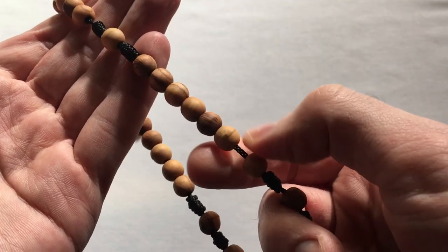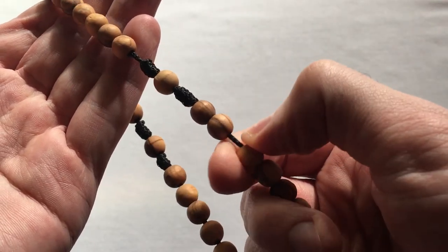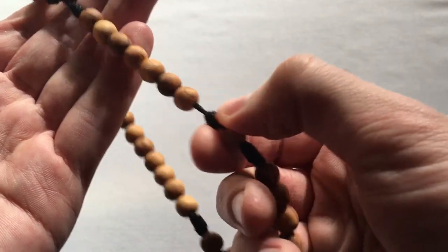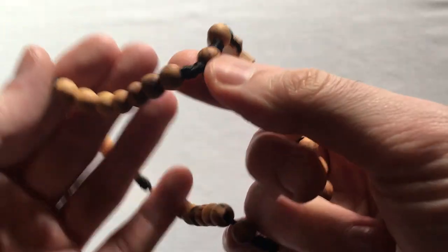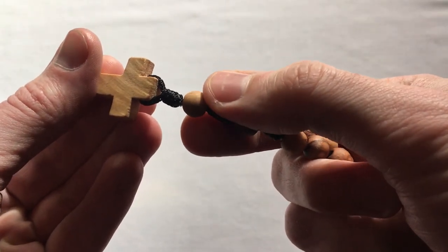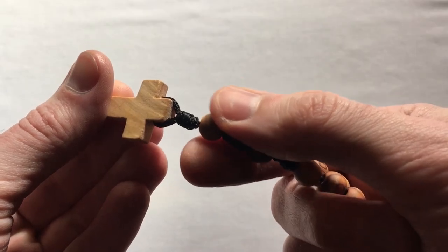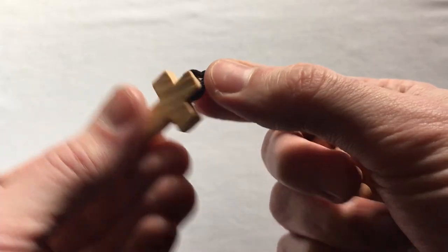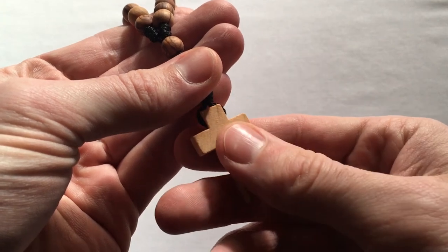In the interest of time, I won't pray the latter half of the rosary, but again it's the Jesus Prayer on each of these seven beads in the week section, breathing in on the first half of the Jesus Prayer and out on the second. Again the Trisagion, then the Jesus Prayer seven times. That brings you to the last cruciform bead where you say the Trisagion. Then the invitatory bead becomes the dismissory bead on your way out, where I might suggest you pray the Lord's Prayer. You end as you began: in the name of the Father and of the Son and of the Holy Spirit.